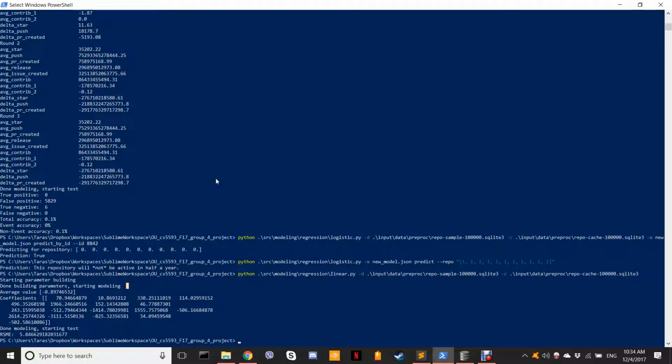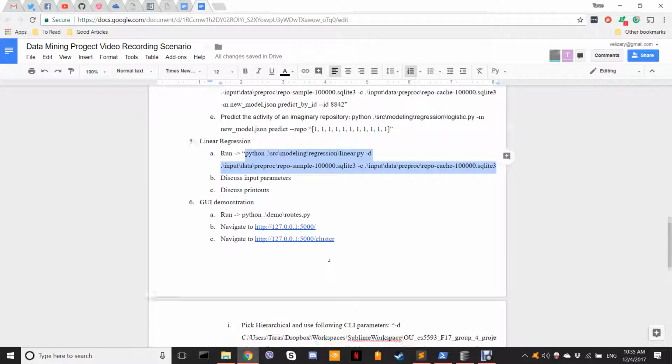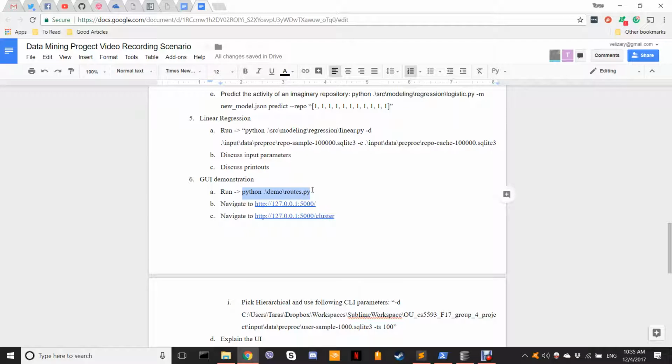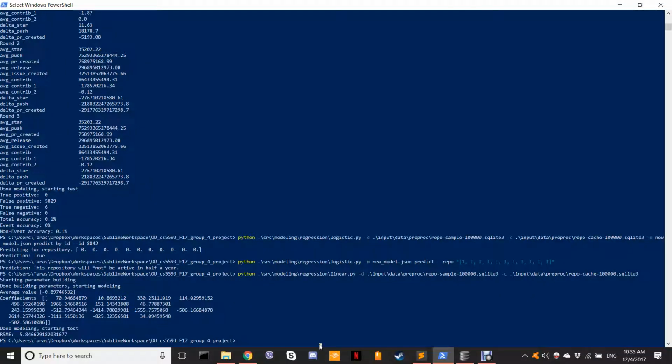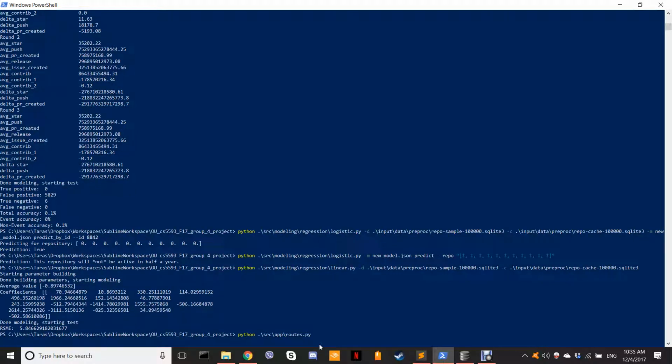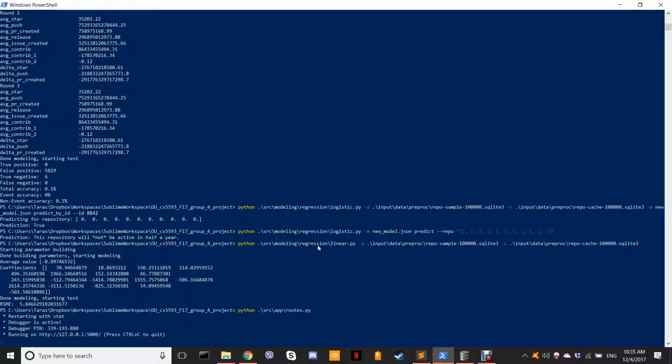So also, as you can tell, providing a graphical user interface for our project wasn't the first priority, but nevertheless we did some work on that. So let's launch our web server and see what happens. Looks like our server has launched.